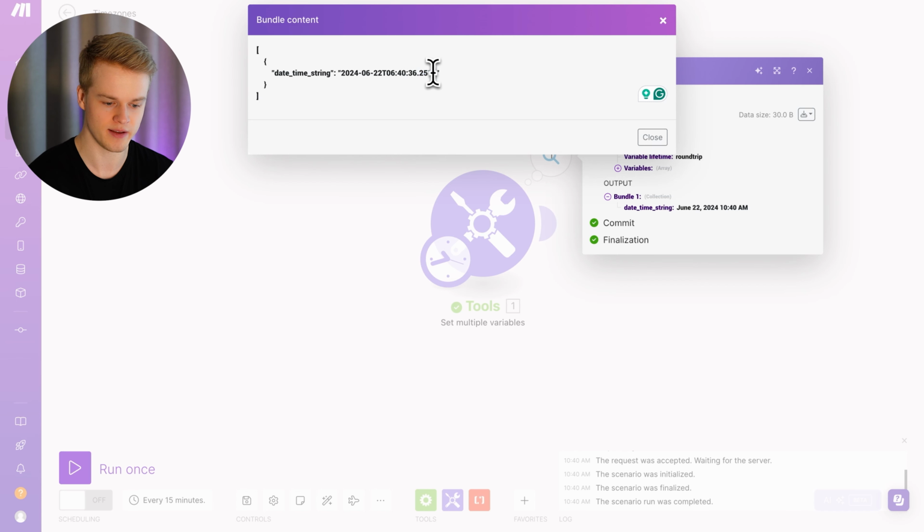And at the end you see a weird Z, which is very important. That Z stands for Zulu, which is another name for the UTC time zone. It is a very short and easy way of indicating that the time is in UTC. So we know this time string is in UTC format, which is what make.com uses internally as well. In my opinion, and probably everyone else's, that is the time zone we should use when dealing with APIs, webhooks and anything else on a technological level. Basically everything that happens in make.com also runs on UTC.